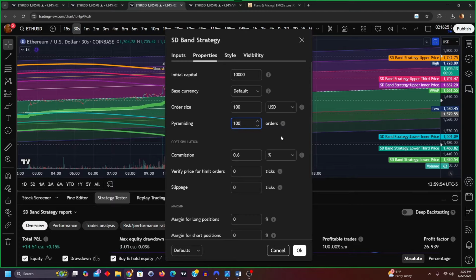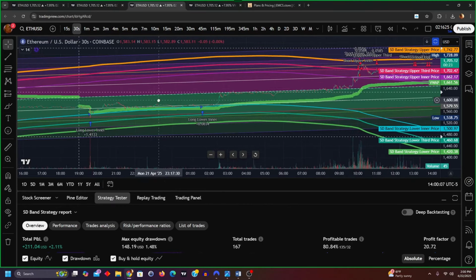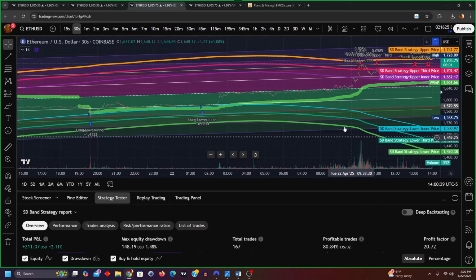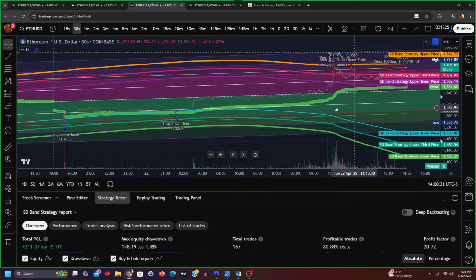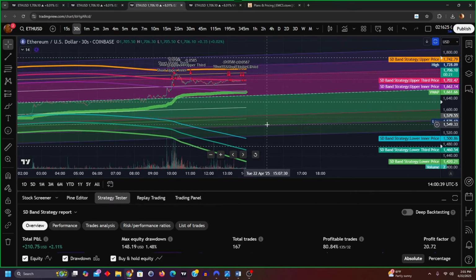Put it to 100, but it never gets there, right? And we can see what this does. This is, again, going back just a week. That's 5% profitable, 20 profit factor. We're definitely pretty happy with this, and that's just using the underlying security or asset, in this case Ethereum.